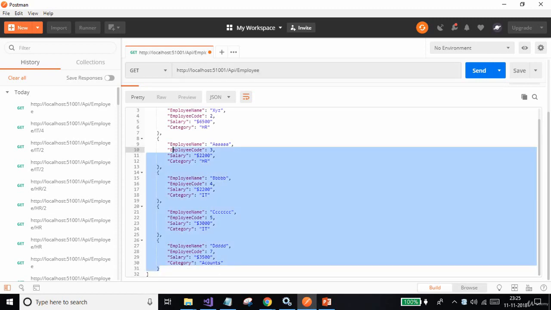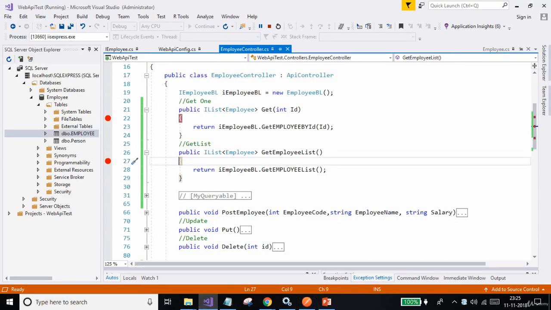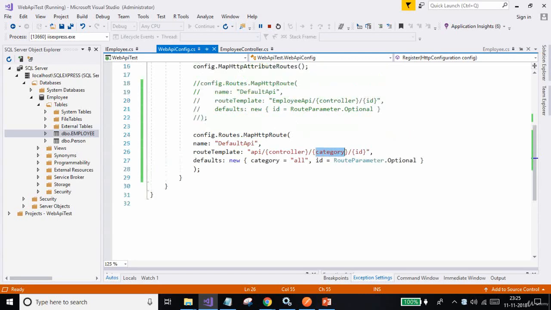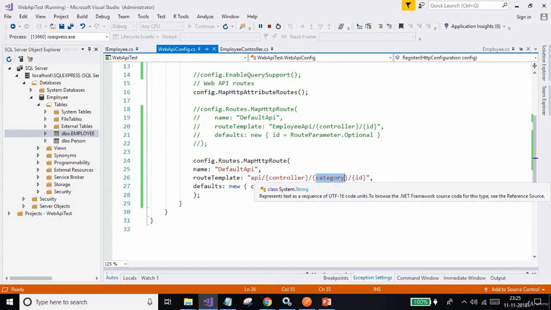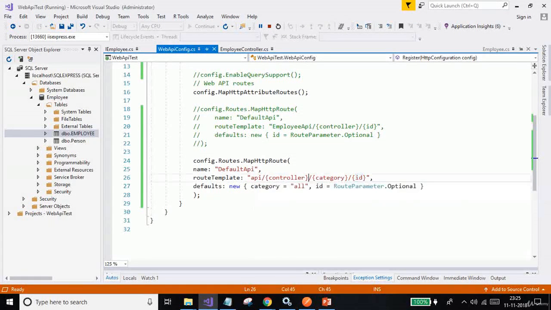Why? Because in my API, when providing this route template, I am saying the ID is optional and category is always on. So it doesn't mind even though category and ID are not provided, it just keeps on calling the controller method.